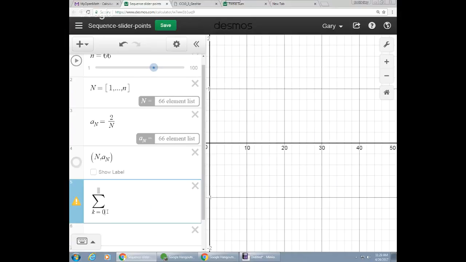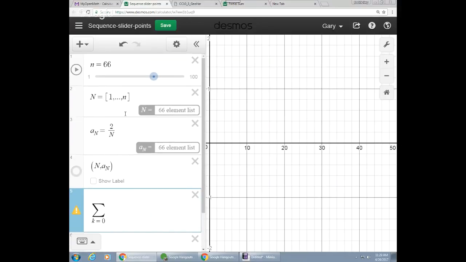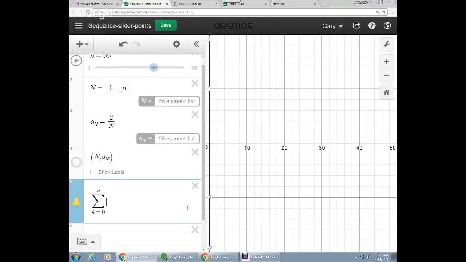I wanted to start at 0, and I'm going to go up to, let's see, how do I make this work here? I think I want to use that n right there. And my formula here is 4/5 raised to the k. All right, so this says if I add up 66 of those terms, I'm going to get 4.99999. Ooh, I wonder if it might be 5. So I could say, hey, give me 100 terms. Oh, it looks like Desmos is saying, hey, come up with a limit. Okay, so is this proof that it's 5? No, it's numerical evidence, but it's not proof. What we're about to do is prove it's going to be 5.